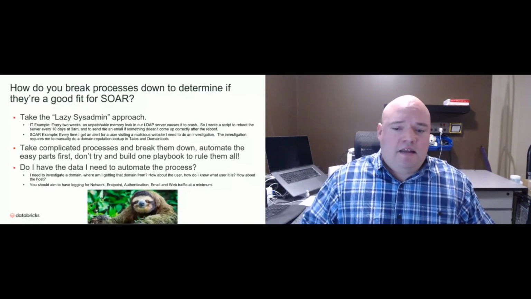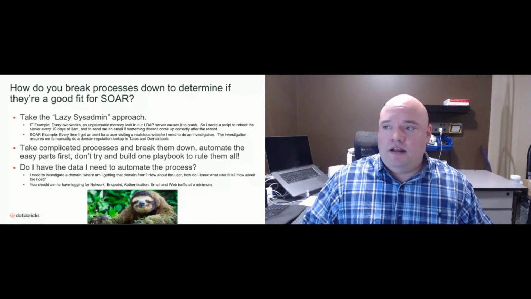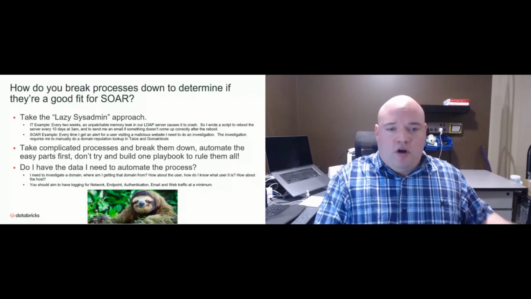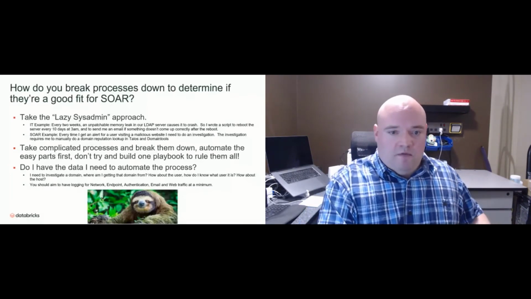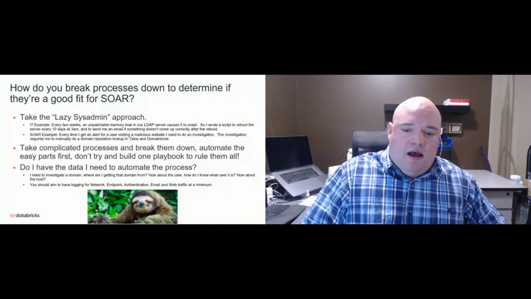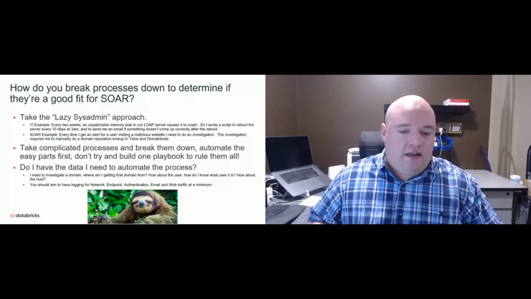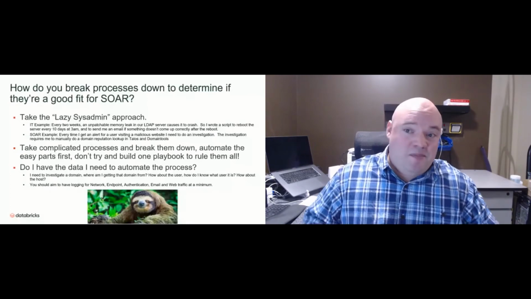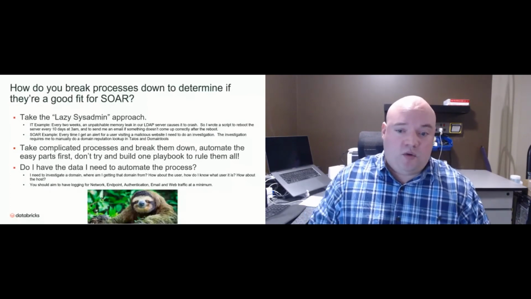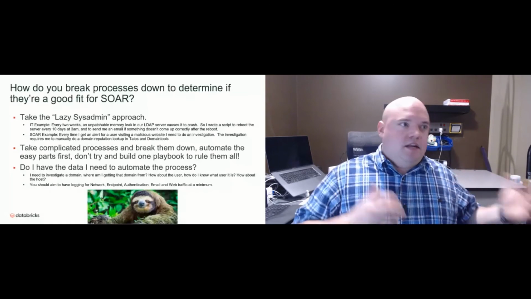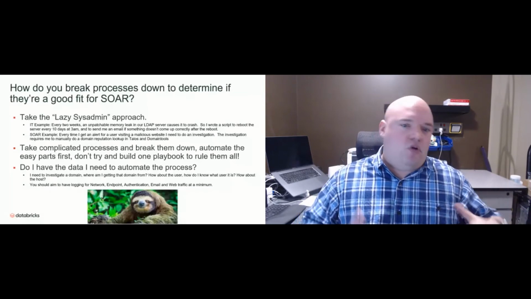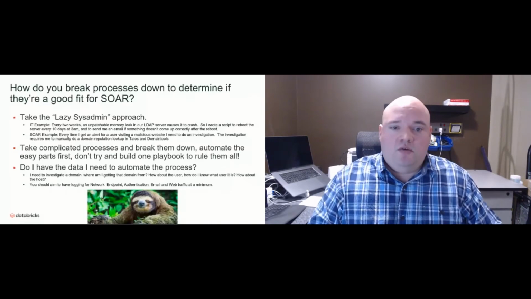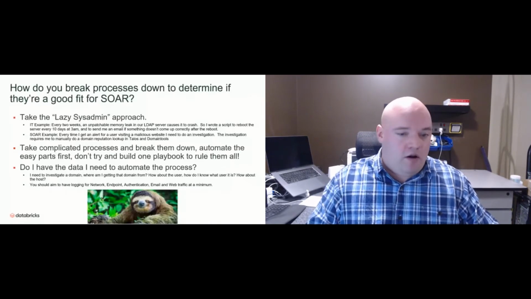The other thing is that, if you don't have all the data, right, then you're going to have a really tough time breaking that process down inside of a SOAR platform. And what I mean by that is, let's say that you're not logging the information that you would need to have inside the environment today. Maybe a good example of that would be endpoint logs, right? If part of my incident response is to see whether or not a process is running on a host, but I don't log running processes on my hosts, then I'm going to have a really hard time automating that.